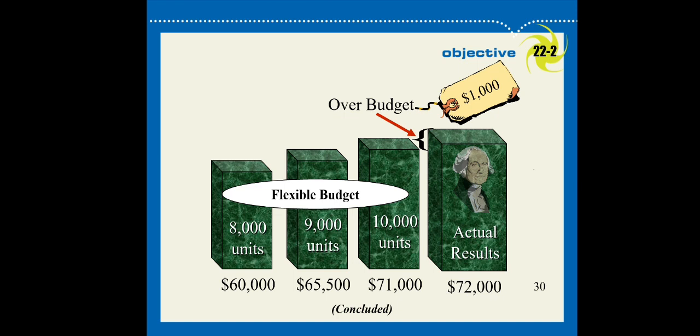So the conclusion that you can make from this budget is better compared to if you use the static budget. If you use the static budget, the difference is $12,000 unfavorable. Then you will say the department is very bad. But if you use flexible budget, then you can see the difference is only $1,000 unfavorable. It means that the department is actually not too bad. $1,000 difference is not too bad. So it shows that flexible budget is better. It helps managers make better conclusions about the department.